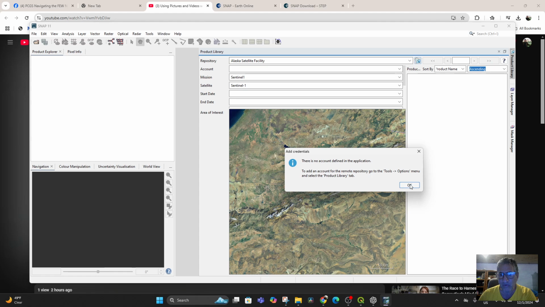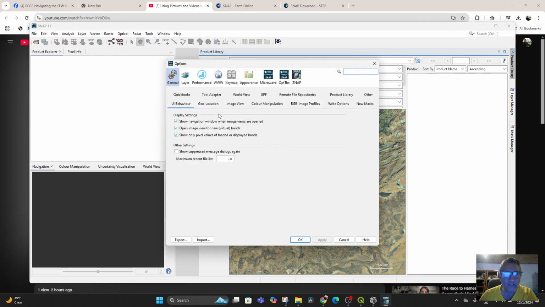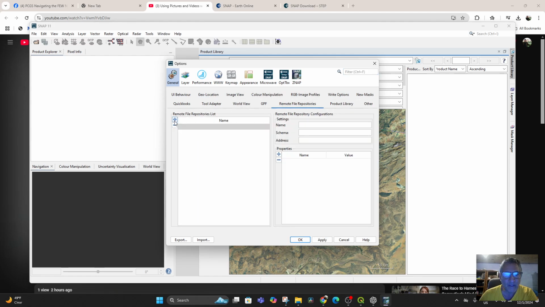Add an account for the remote repository. Go to tools options and then go to the remote repository. And then I don't have any remote repository. All right, so we'd have to learn a little bit more about that.